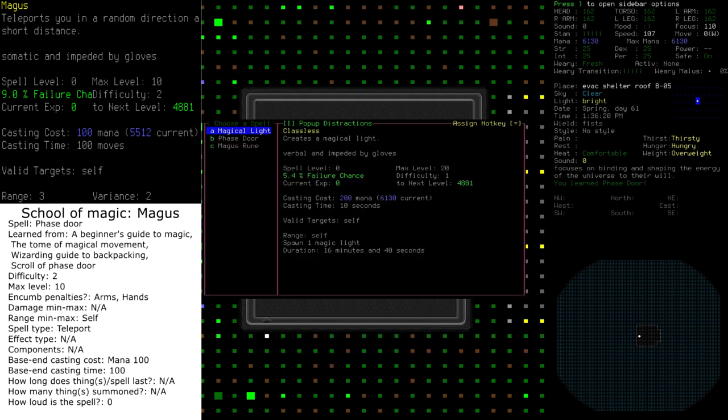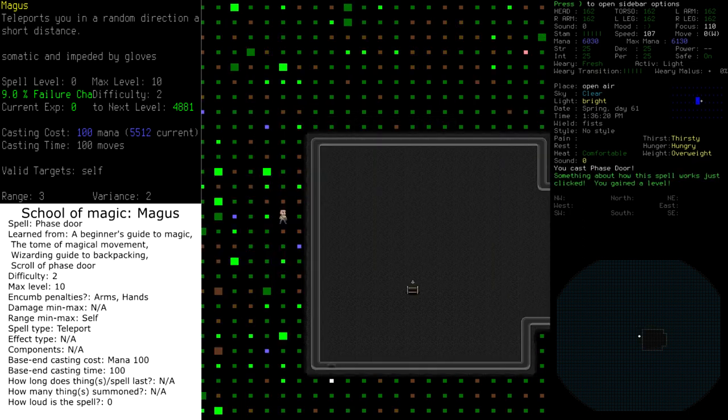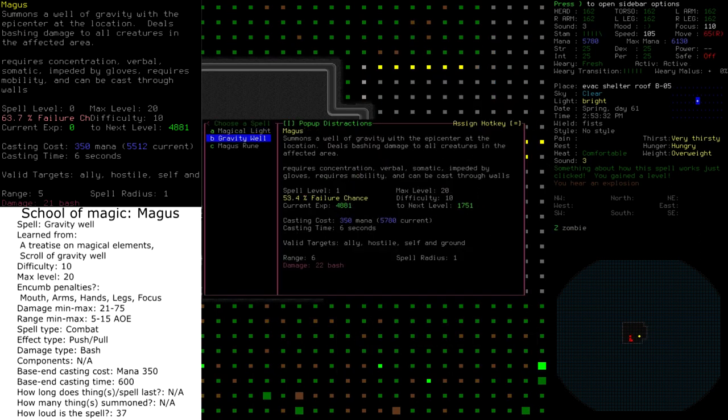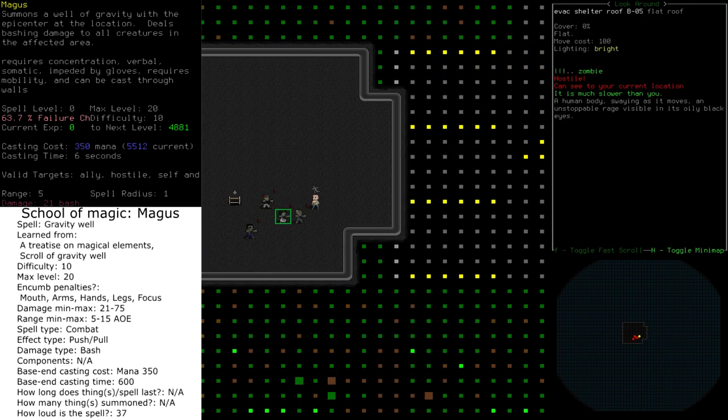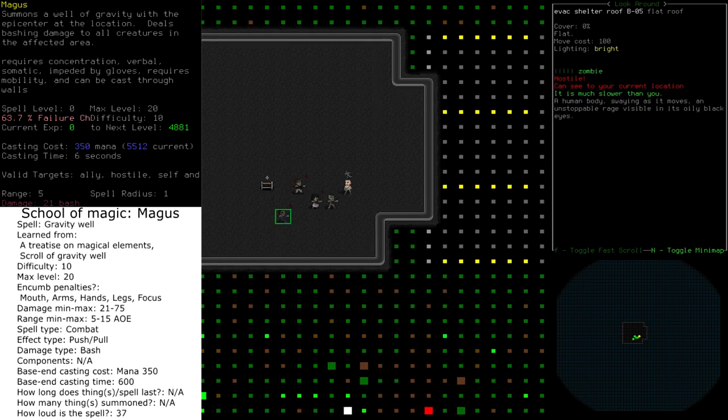Phase Door. Somewhat useful. It teleports you in a random direction provided there's an empty tile and can teleport through walls. However, take caution, as if you're on an upper level you can teleport in mid-air, which can lead to a lot of accidental fall damage. Gravity Well. Very useful. Pulls enemies into target location. Good for clumping up enemies. Deals a fair amount of damage on its own. Useful in conjunction with area of effect spells.